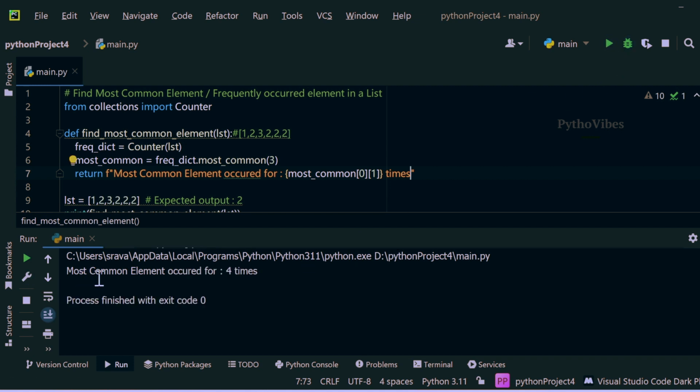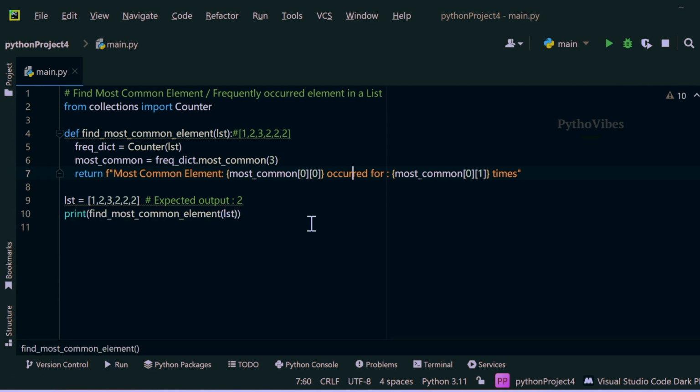Now you can see the most common element, and I can print that element also. To fetch the element, 0 of 0 will be my element, which occurred for these many times. If I run it again, I can see the complete message saying that the most common element is 2 and it has occurred for 4 times.